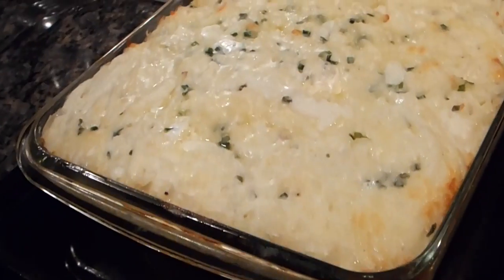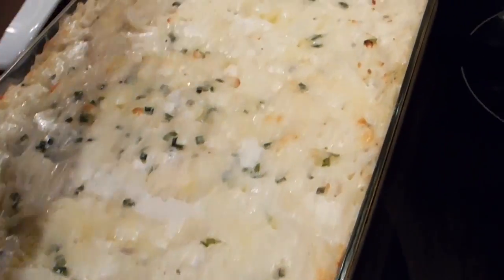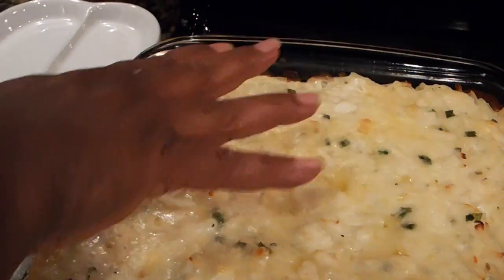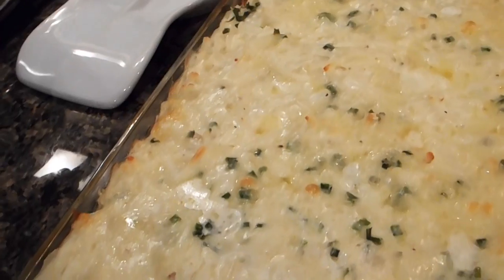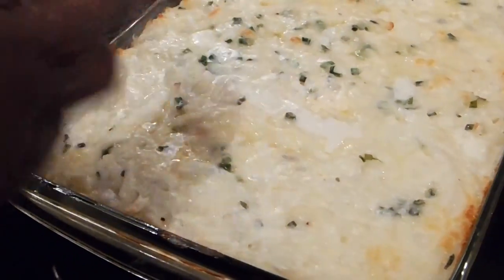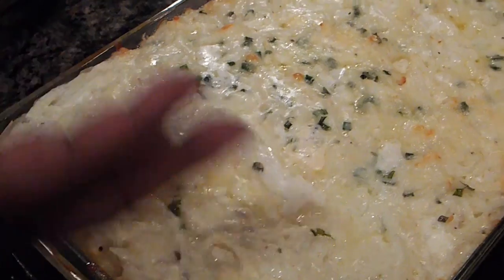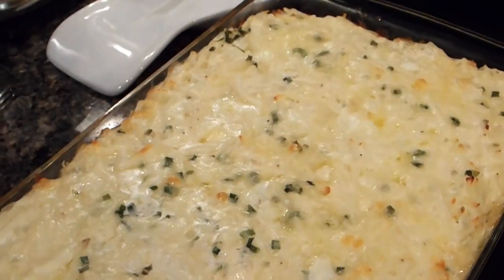Now, you will know that it's done because you see the sides of it, you see the brown. That lets you know that it's done. You can get the brown part in the center of the casserole, but that cheese would be too hard. So it's better to take it out like it is now. You know that I use white cheese. So white cheese is going to produce a white color, not unless you let it brown. And you do see specks of brown, and that's good enough.